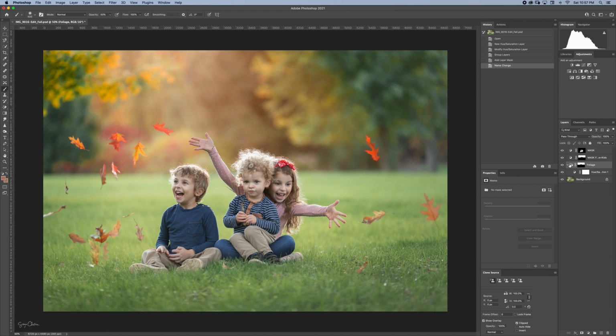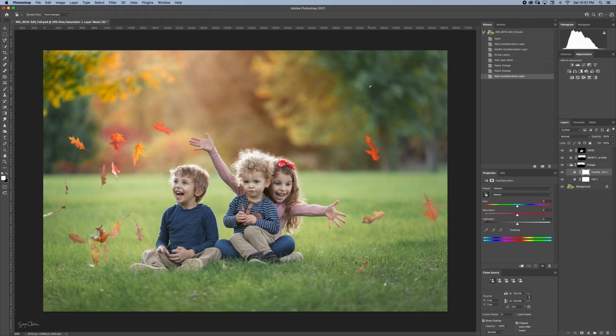Next thing that I'm going to do is label this hue saturation layer HSY because I was only working on the yellows. And then we're going to open up a new hue saturation layer. Clicking this mask again, I'm going to click right here. This looks really green. And we also want to affect the greens.